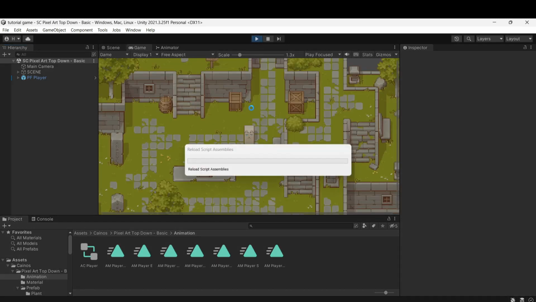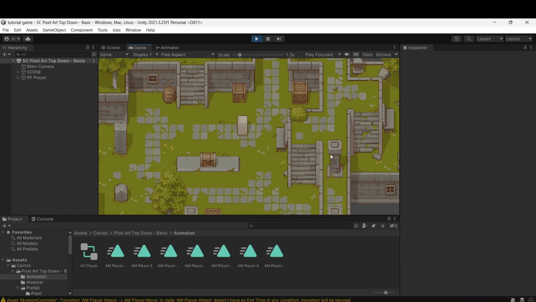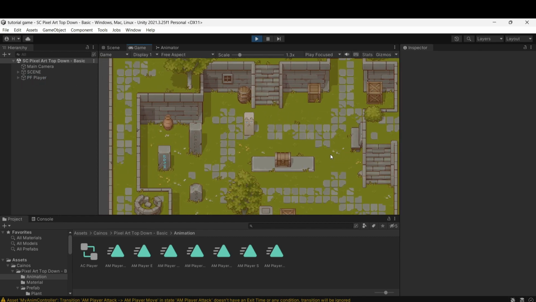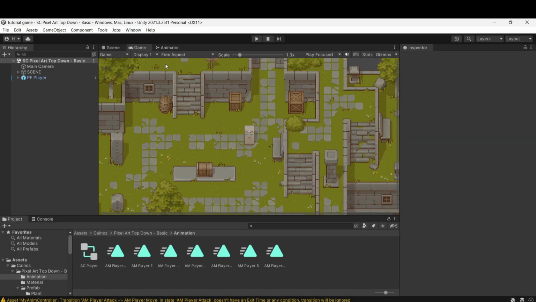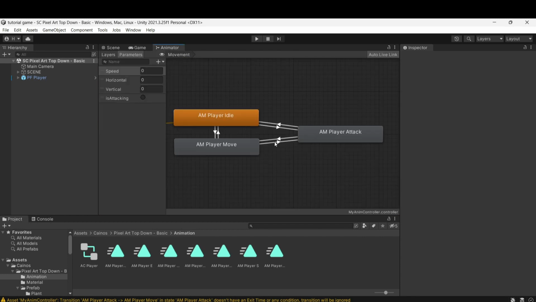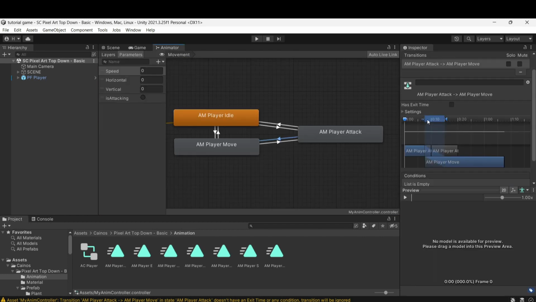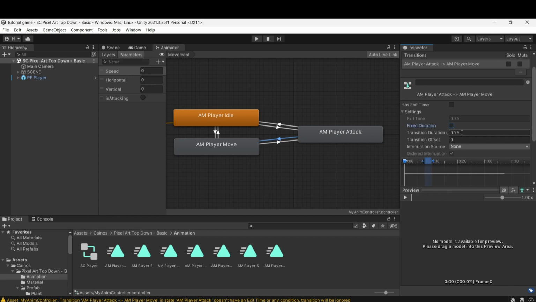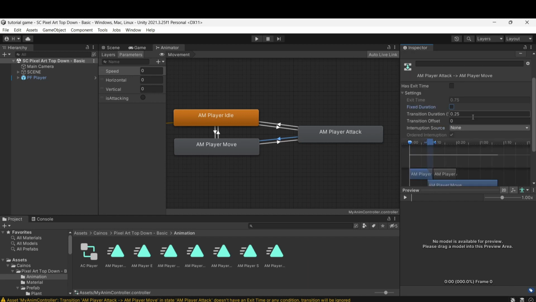If it's still not working, we can change the fixed duration, I mean. Yes, we have to change the fixed duration as well. Or we could keep the exit time. Let's just make it at 1.